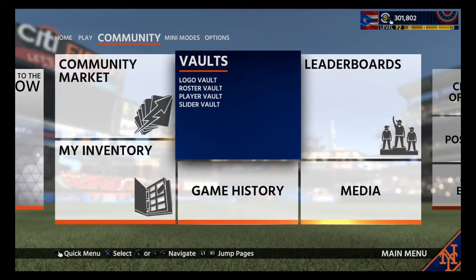Now, we know Ken Griffey's in the game, but what about Randy Johnson, Ichiro, and A-Rod? We know Ichiro was in the game, but after I was looking for him, I couldn't find him. So I'm assuming that after roster updates, he was in free agency, then he left the game, so they took him out.